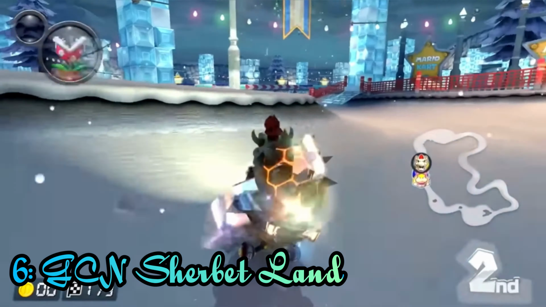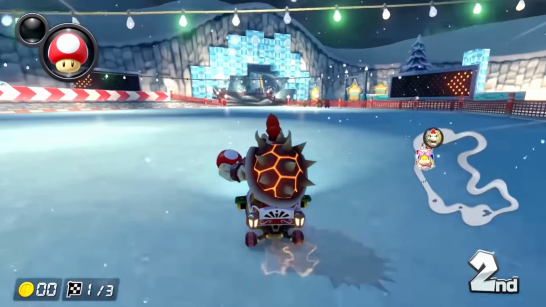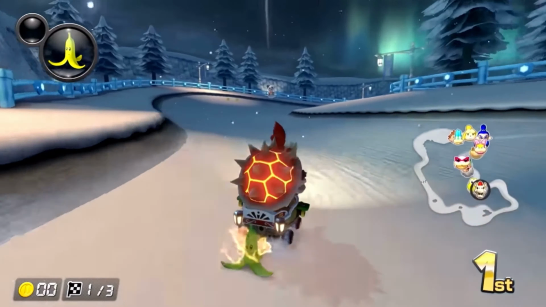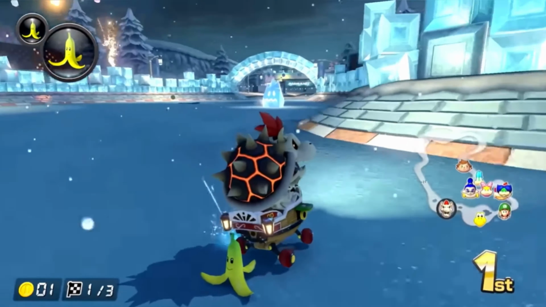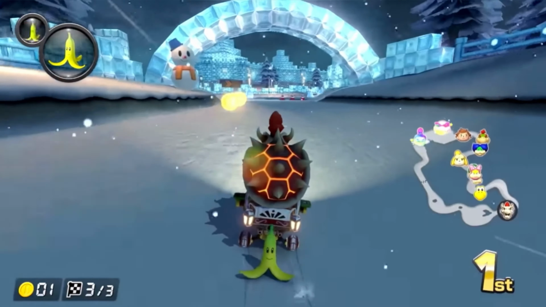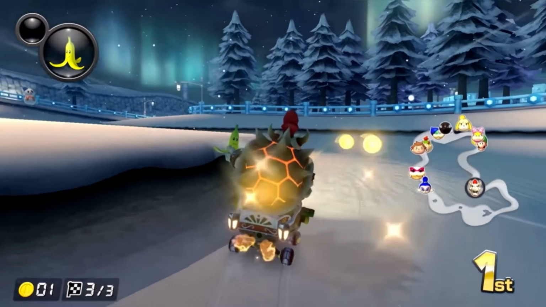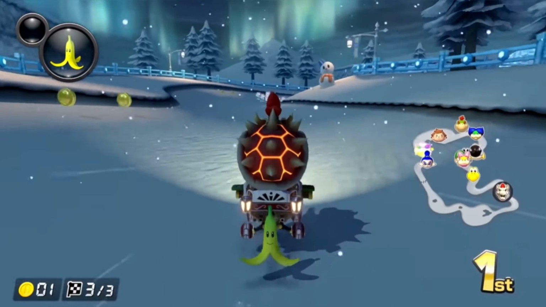6. GameCube Sherbet Land. Sweet Jesus, this is so much better than the original, not only because the visuals were given an incredible upgrade, but because the course is actually fun to race on. The track layout is wider than the original, so obstacles like Shy Guys and Freezies aren't as much of a nuisance. Also, the giant holes of water that used to be off limits in the original now lead to extra paths you can take while racing. This course is still the same Sherbet Land at heart, but it is miraculous compared to the original.